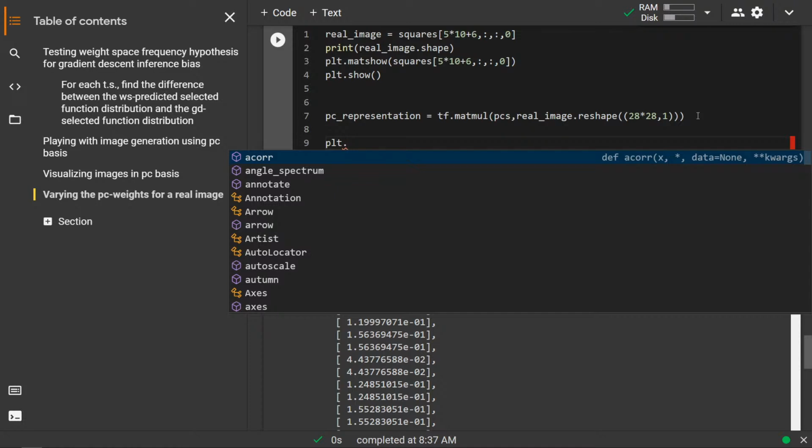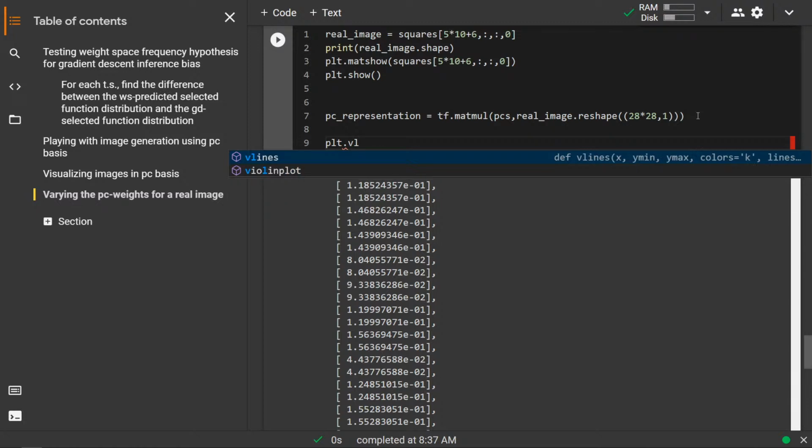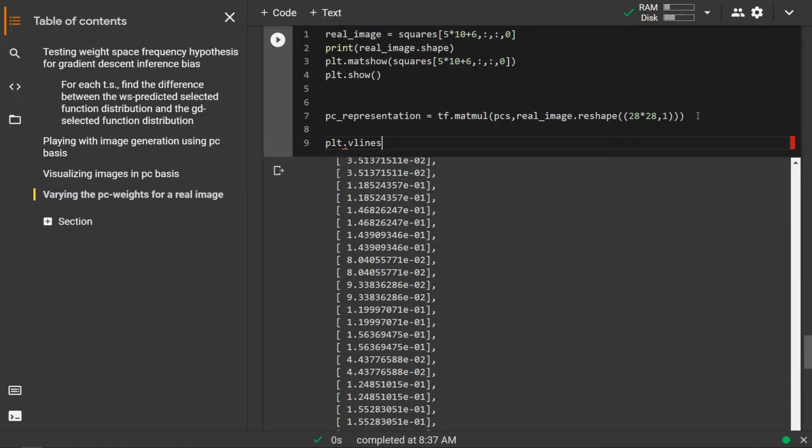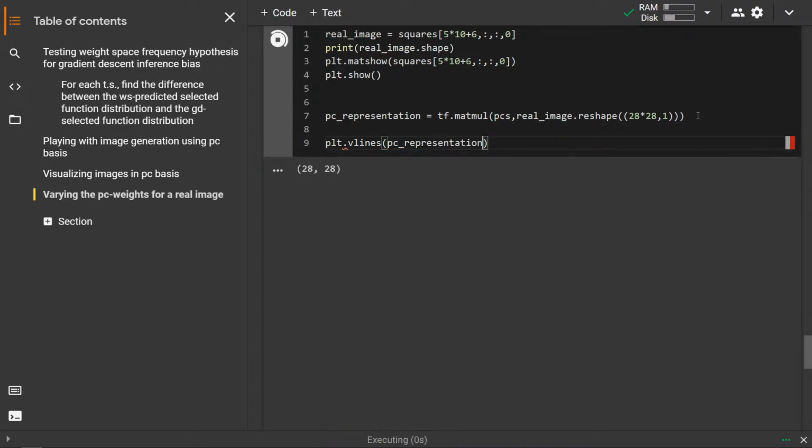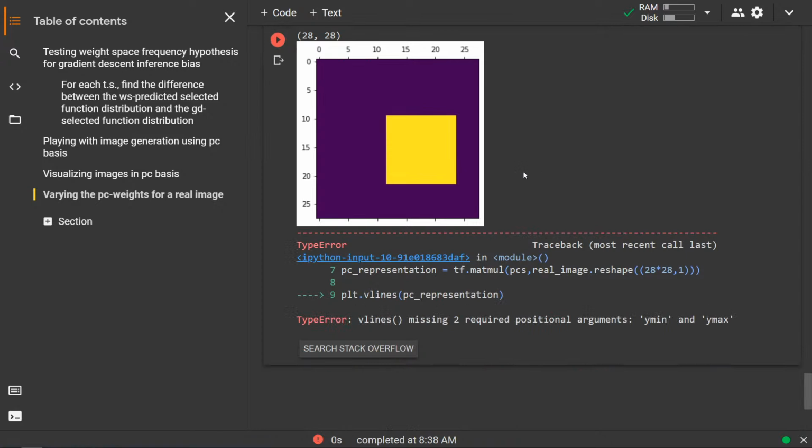I think if you say vertical lines, and then I just pass the PC representation, maybe. What does that do? Oh, it doesn't like it. 2 required positional arguments.